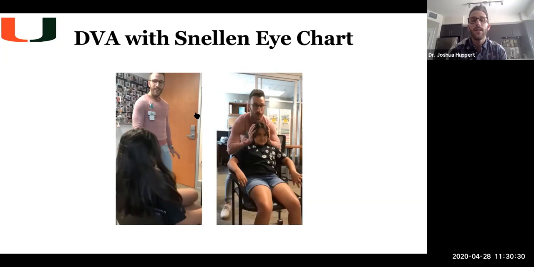So they see the eye chart and I ask them to read the smallest line they can. And then we do the same thing basically as I'm moving their head at about 120 beats per second. The idea is that if there's a deficit, they will have to read two lines above the smallest line. Anything greater than two lines poorer than their initial reading without the head movement is considered abnormal. So if Chloe were to read the very last line and then not be able to read until three lines up with the head movement, that would be abnormal and indicative that her dynamic visual acuity is a little bit off.